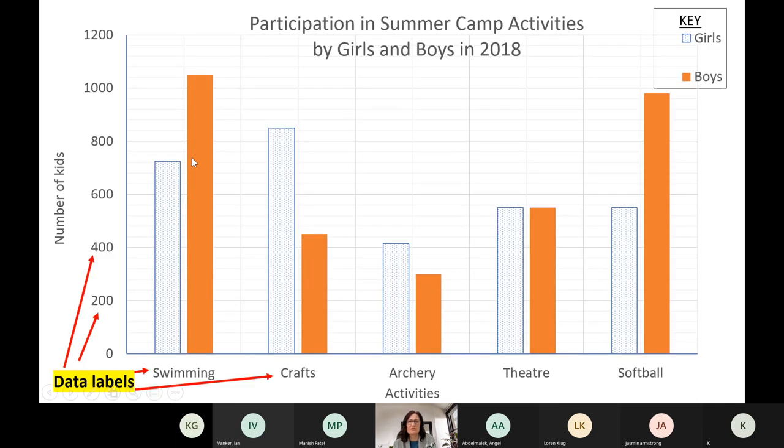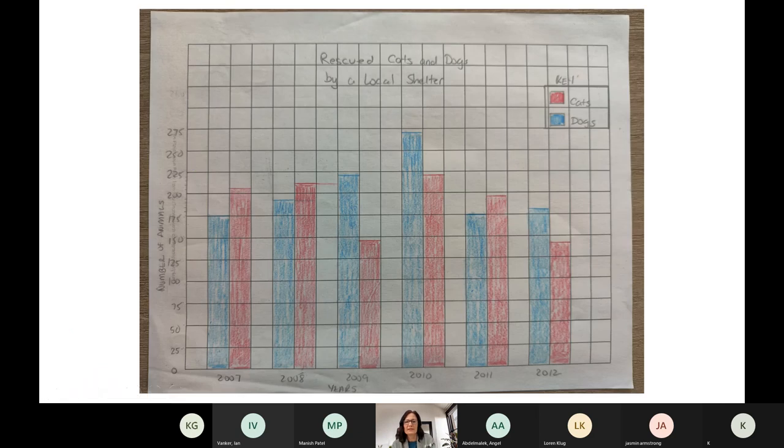One scale I didn't show. So, let's go back up to the student graph. When we talk about scale, it's how the graph fills the paper. That's one of the rubric items, so they should plan their intervals so that they can fill the paper as much as possible, but still have appropriate and even intervals. This one went up to 300. If they just did 100, 200, 300, that graph would end up down here. They wouldn't be able to accurately distinguish between one value and another. So it would not be appropriate to just use this corner of the graph when we talk about scale.